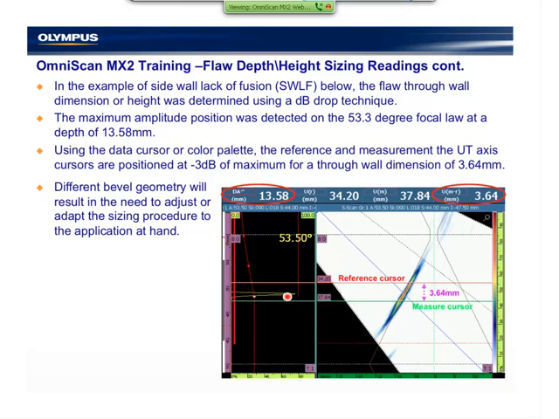That's based on the DA gate reading. And we identified the two cursors in the middle of the second half skip for our through wall dimension. And in this example, we're using about a minus 3 dB technique that we can visualize right on the flaw using the color palette.